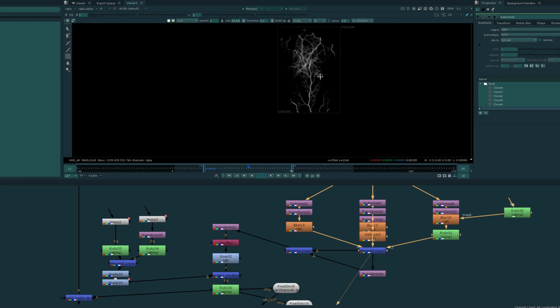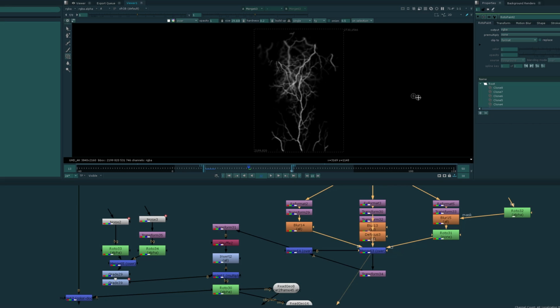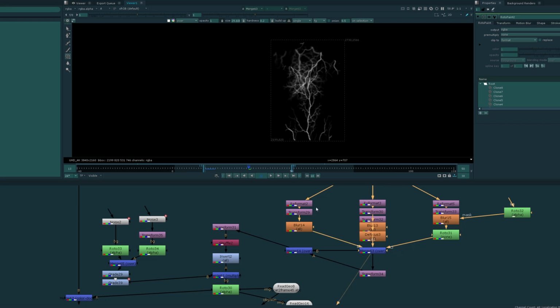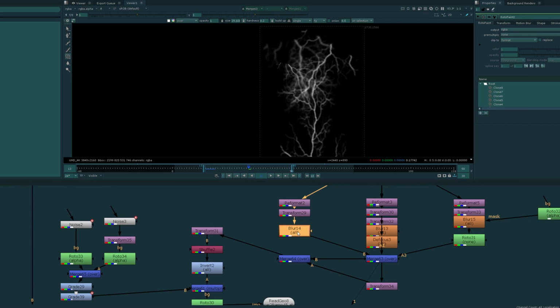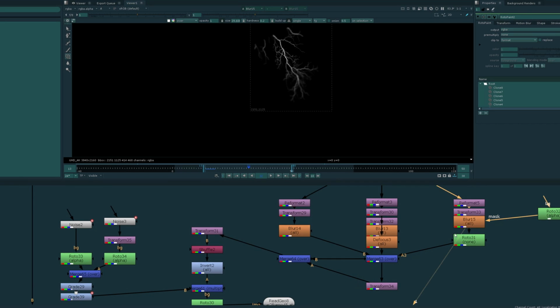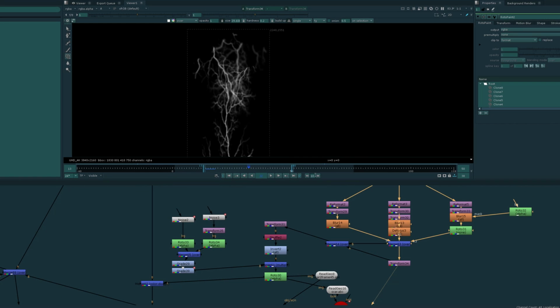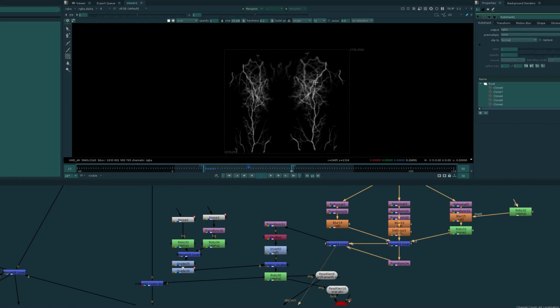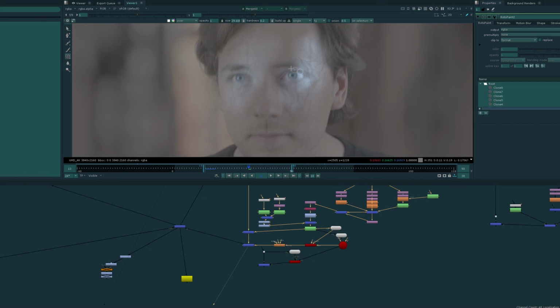It's actually a very similar method to Action VFX's video on glowing veins. I used that as a reference when making this. It's just different positions of the same vein texture with different scales and rotation, and also different levels of focus to give a fake sort of depth to it. We then duplicated that onto the other side and merged them over. So when we put it on his face, we get something that looks like that.